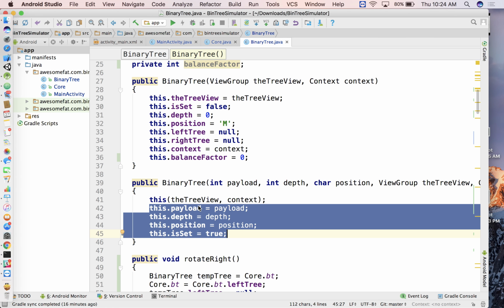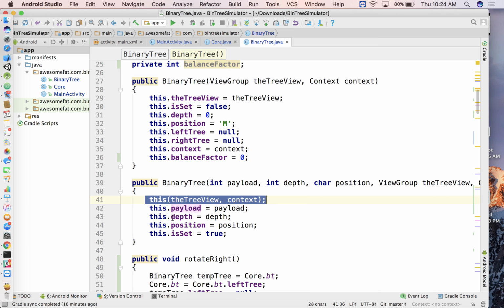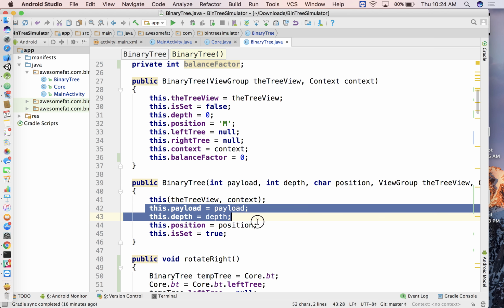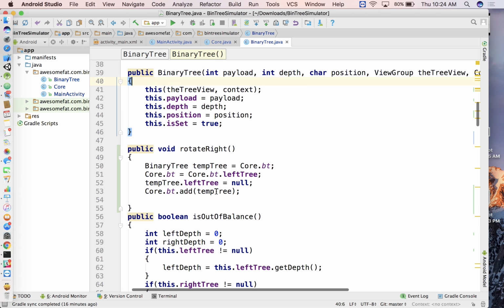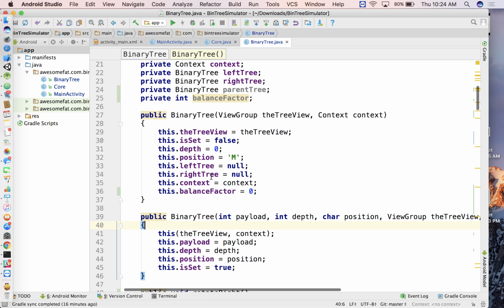Okay, so Java says it is our responsibility to know what's going on in here, or at the very least, to dictate what we definitely want certain values to be after that guy does whatever he does. Okay. So we set our balance factor to 0.